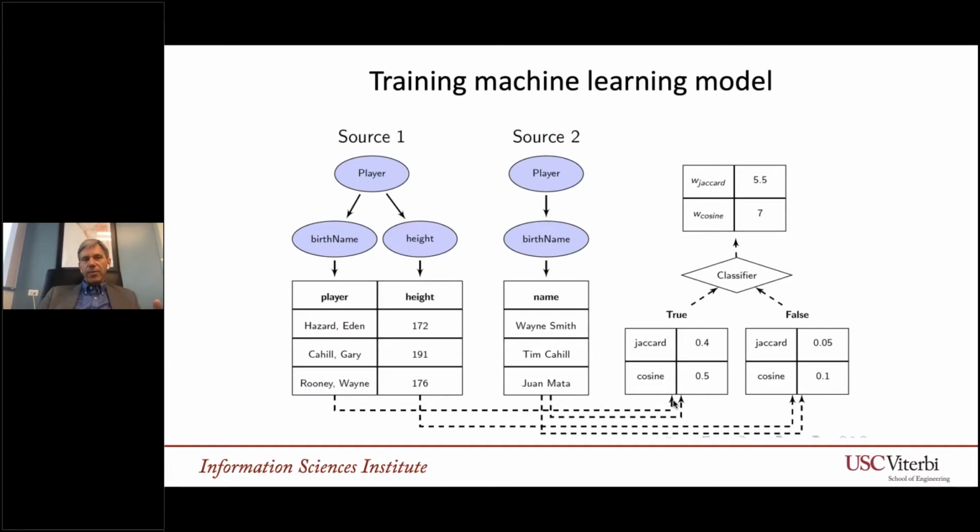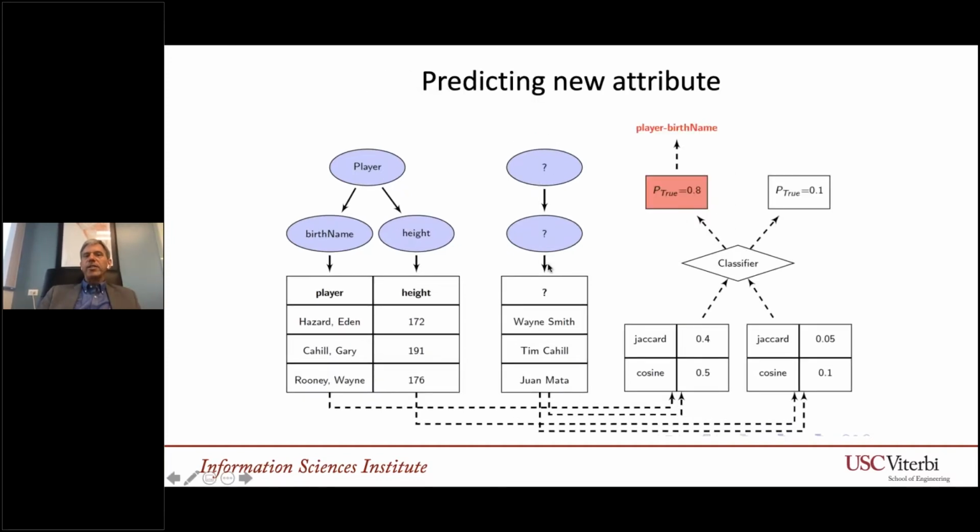And then in the next step, I'm going to take a new source I haven't seen before, and I'm going to say, okay, tell me the semantic labels for this new source. The way it works is I'm going to compute the similarity measures between each of these known semantic types, so player and height. I'm going to compute scores for each one of these. And then for whether or not this matches the first column of the first source, which is the name, it gives me a score and says, I believe that's true with a total score of 0.8. And whether or not it matches the second one, it gives me a score of 0.1. So clearly this first one is much more likely to be a birth name and not a height.